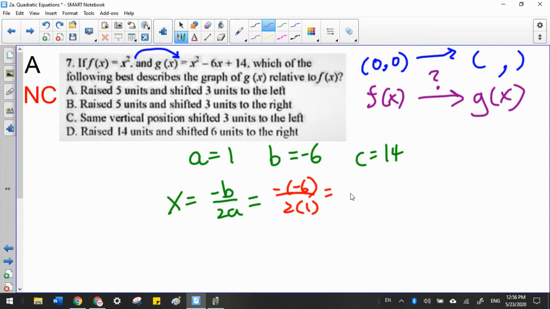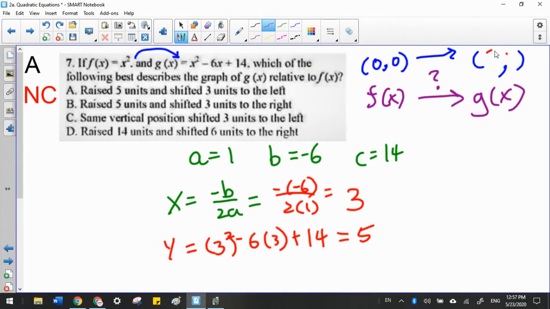And with that, we know that the x value we want is actually supposed to be a positive 3. Put it through the equation, and I'll get my y, which is going to give us 5. That's how I know that my vertex is going to be the point of 3, 5. And now, trying to go from 0, 0 to 3, 5, I can really easily picture that I need to move over right by 3 and then up by 5, which matches my answer choice of B right over here. So finding the new vertex and then describing that horizontal and vertical shift is how you figure out how one function shifts into another function.